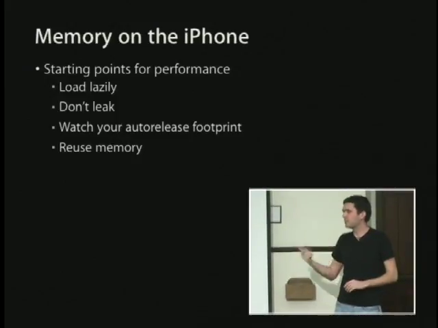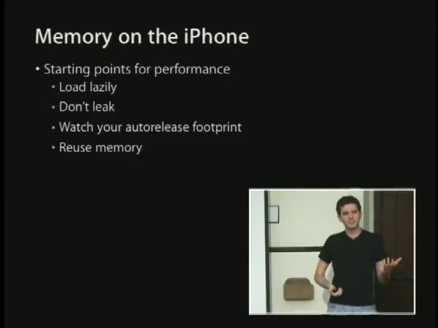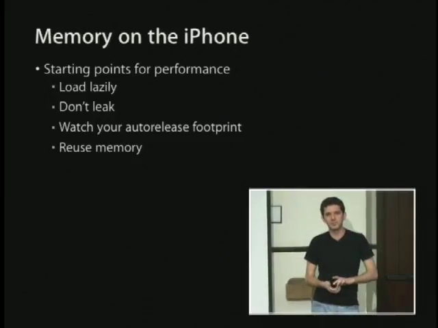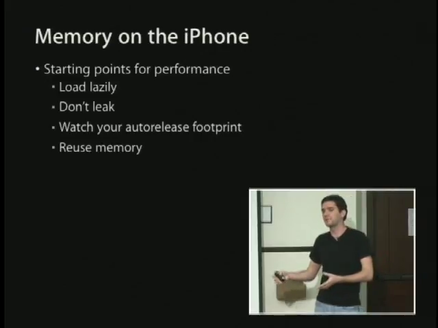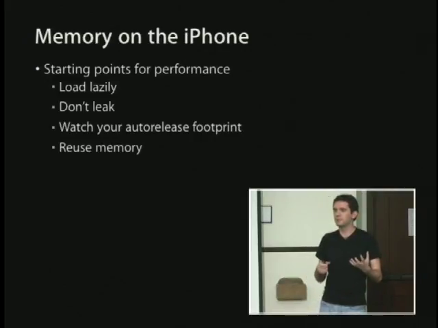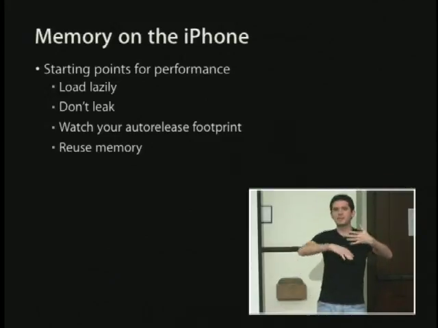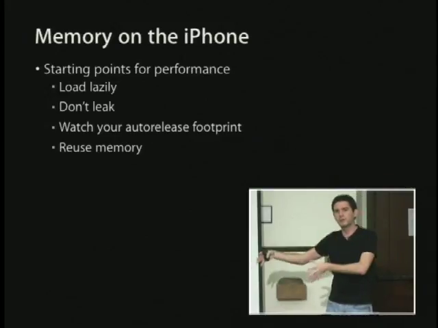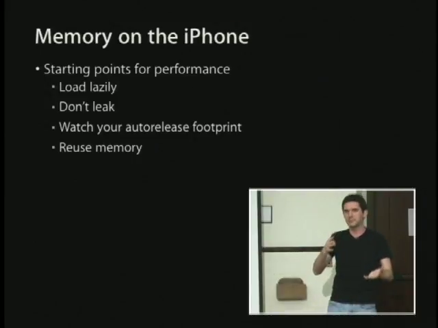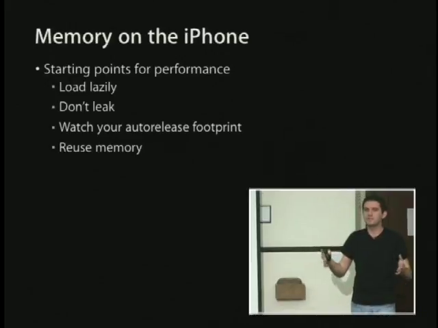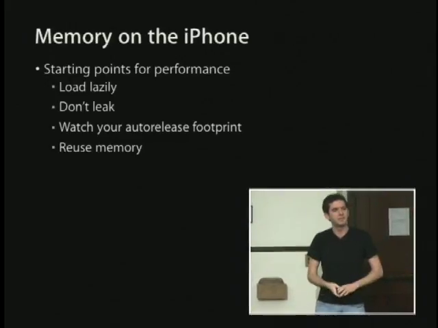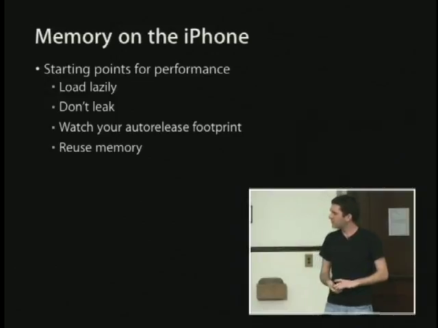And finally, we'll talk about memory reuse. This is a concept that we introduced a little bit when we talked about table views. Table view actually has this dequeue reusable cell with identifier method, which lets you reuse table view cells. As we talked about it a little bit, as the user scrolls the table view, cells go off the top, they get pulled out and put into the reuse queue. You can dequeue them and fill in new data and reuse them for the new things as the user scrolls new content in on the bottom. The idea is just to minimize the amount of churn with allocating and releasing objects, and we'll talk about that a little bit too.